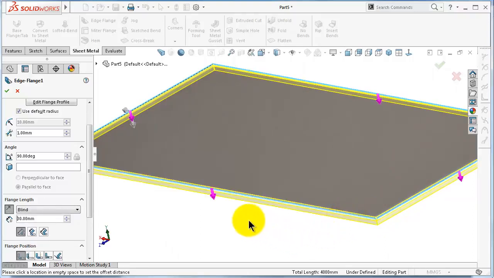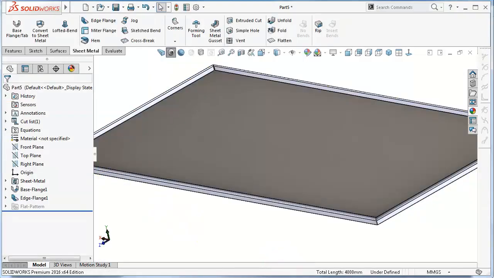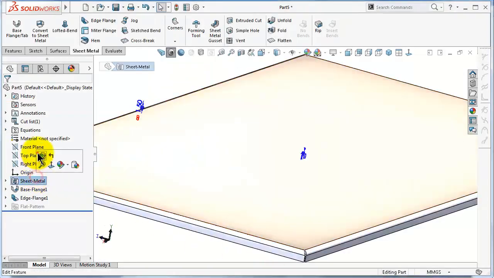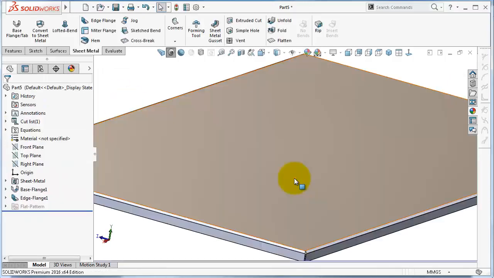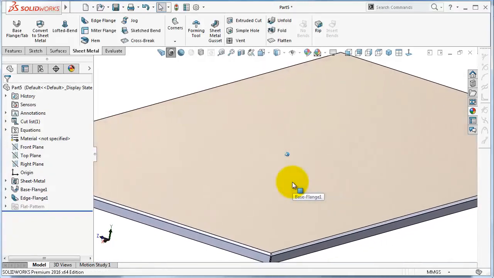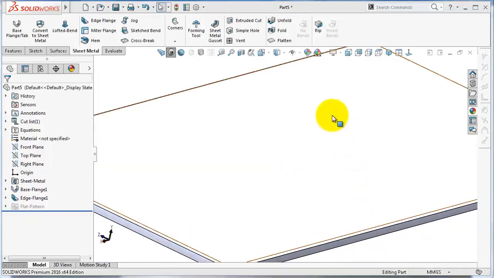When you are done, click OK. And here on the bend radius, I'll make it 5 millimeters. Now we have a single face plate, so let's add a cross break to this face.